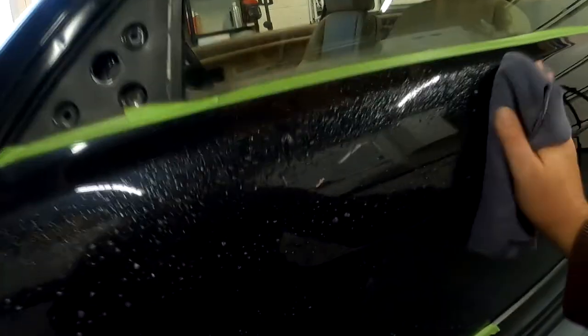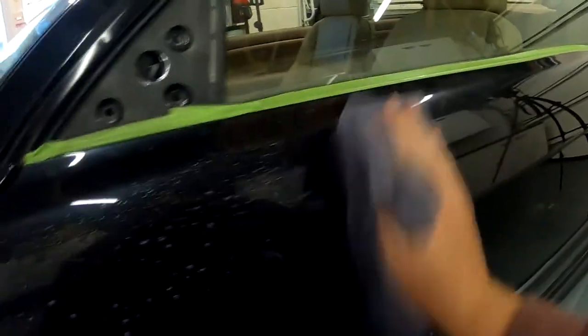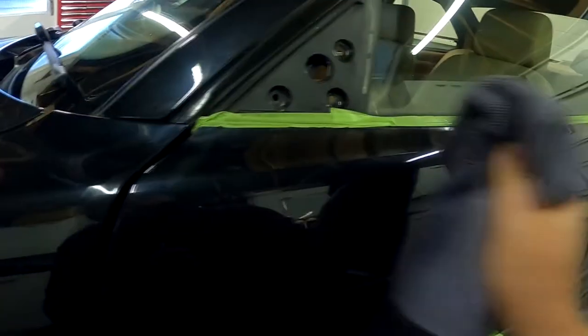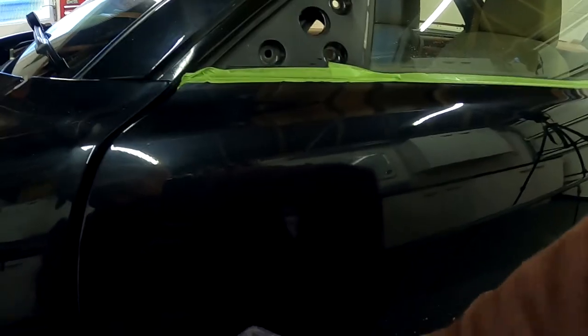Then get your panel wipe, a little shake. There we go, don't want it all running everywhere, so not too much. And then you want to just wipe this in circles over the entire area. That tape needs to be stuck down there, it's just lifted up, and you don't want that to happen, because you'll get the glue coming out of the tape. Wipe along there, get that edge. Wipe along there. Okay, good. We're rushing a little bit.